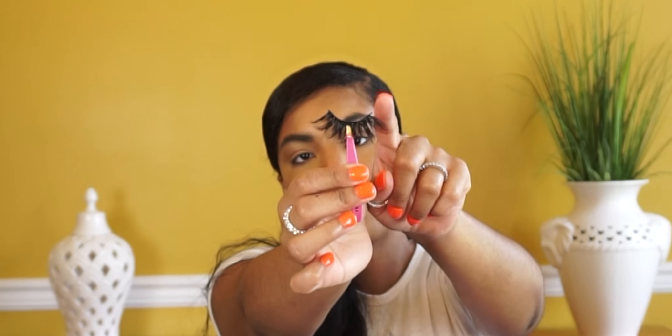When you get lashes, you have to measure them on your eye first because you don't want them too long — you want them to be exactly on your eye. Take your mirror, place the lash on the eye and just measure it by eyeing it. Now if it does fit your eye, you should cut the inner corners because it can irritate you. As you can see, the inner corner of this lash is a little bit longer, so I'm going to take my scissors and cut the extra piece off. The outer corner is also a little long, so I'm cutting that off too.